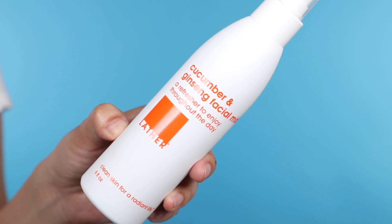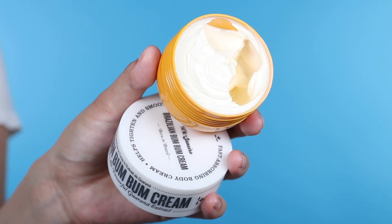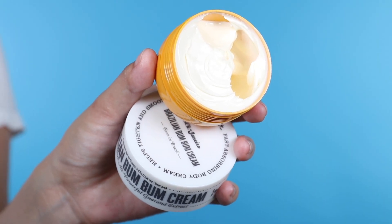Sticking with sprays, I've also really been enjoying the Lather Cucumber and Ginseng Facial Mist. It smells like cucumbers and is really refreshing throughout the day, especially if you're hot. It's also nice after powdering your face — it sets the powder without looking powdery. My favorite body product I discovered last year is the Sol de Janeiro Brazilian Bum Bum Cream. It smells amazing, is said to firm your skin, offers a little sparkle, makes my skin feel tight and amazing, and makes me smell wonderful.